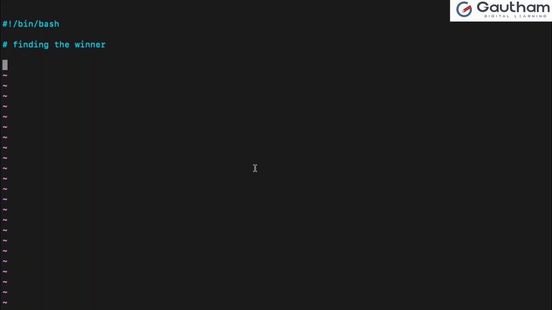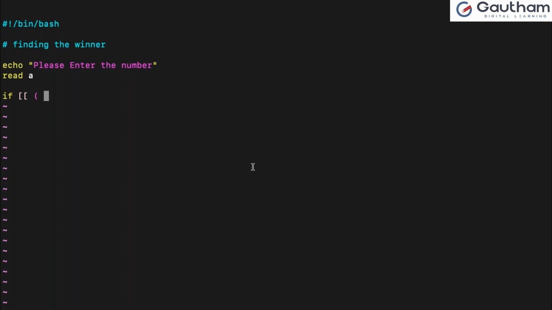First of all, I'll tell the user to enter the number, because this is one of the best methods, where you tell the user to enter something. I'll say please enter the number, and whenever he enters the number, you take it with read as the value a. Then again I'll write an if condition, and just see how this if condition works.